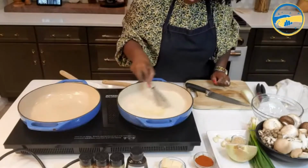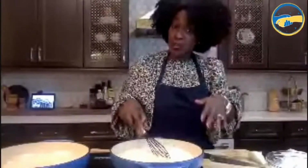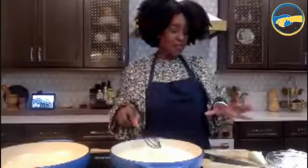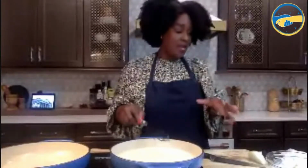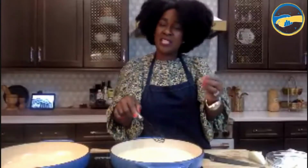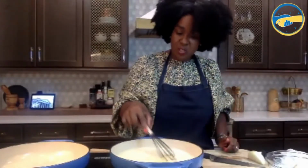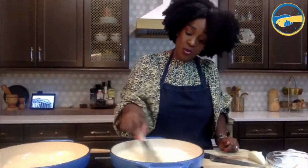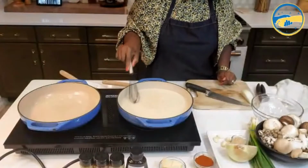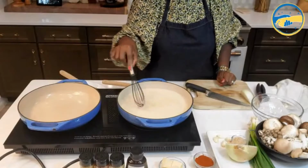But the whisk is so key. I've tried different ways. I've tried actually boiling the water first and then whisking the cornmeal in. I've tried taking some liquid into the cornmeal in a separate container and making almost like a sludge, like a loose paste. That's another way to do it. But this way, I think, works really, really well. It's one of the easier ways to do it. Yes, making this, you are standing here tending to this, but it's worth the effort.